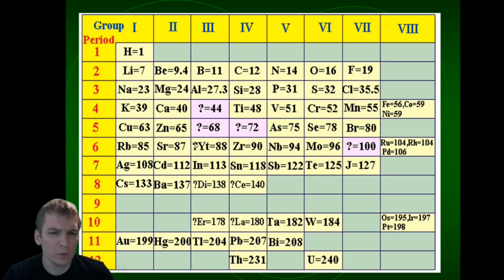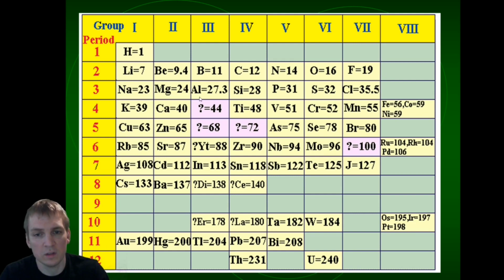And he knew that there were some blanks because at that time, he hadn't discovered all the elements yet. They hadn't been discovered by other scientists either. So he knew there were elements that theoretically existed that had a certain number of protons, a certain number of electrons, and that they should behave in a certain way based off of a pattern that he noticed.